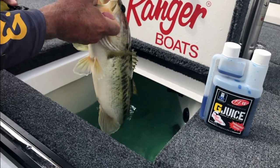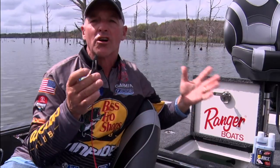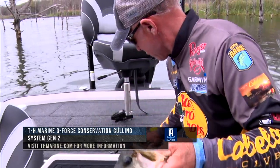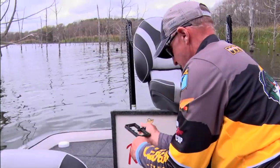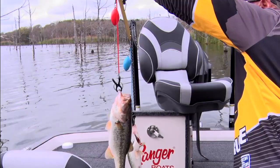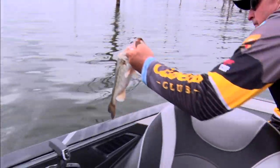It lets it grow. And then as far as culling goes, TH Marine has just come out with a G-Force cull system, and this is generation 2. Basically, when I put this clip in the fish's mouth, it won't come out. I'm not going to lose it. And then I don't even have to touch the fish. All I do is pick it up, put each bead on there, and when I see which fish is heavier, I let the lighter one go and keep the heavier one. TH Marine and Ranger Boats have paired to keep those fish alive.